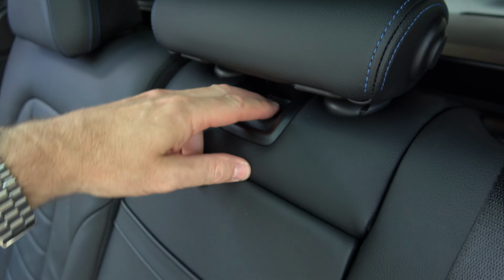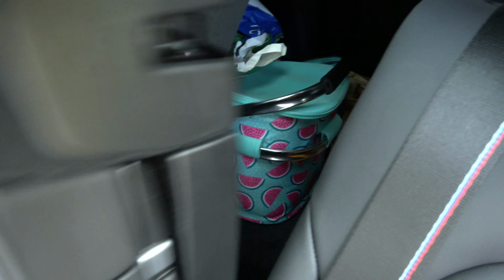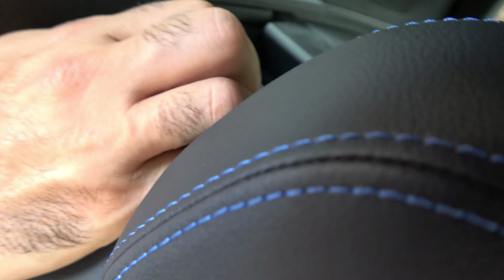To just do this one here, you can press in on here, and that will come down like so. When you do this one here, it will actually take out the right one and the middle one at the same time, but you can choose to do that one. And with this one here, you can see that the catch is just there.